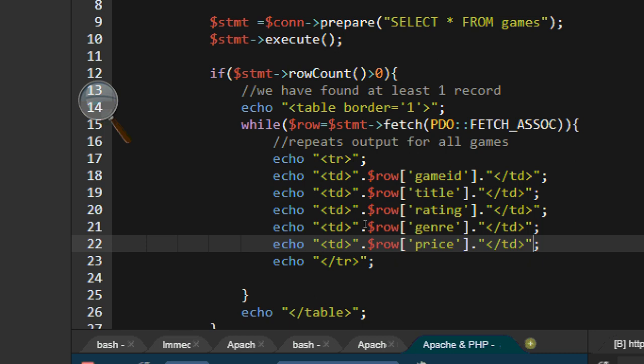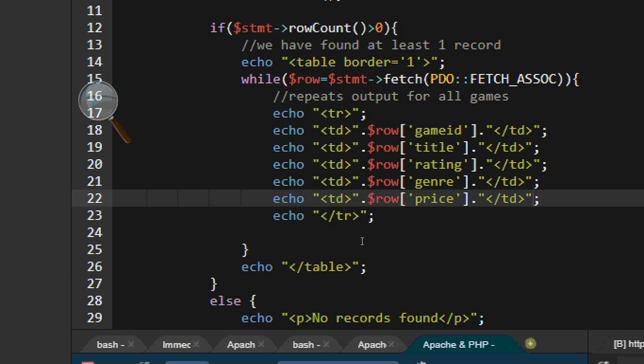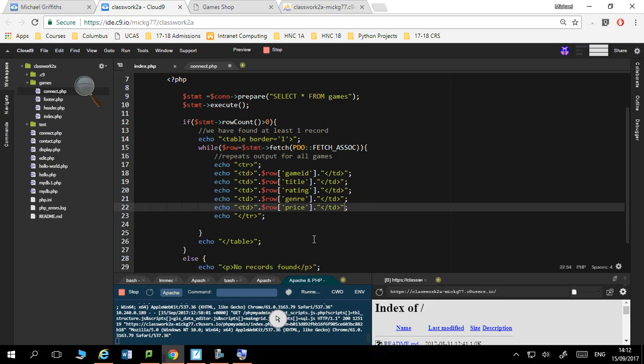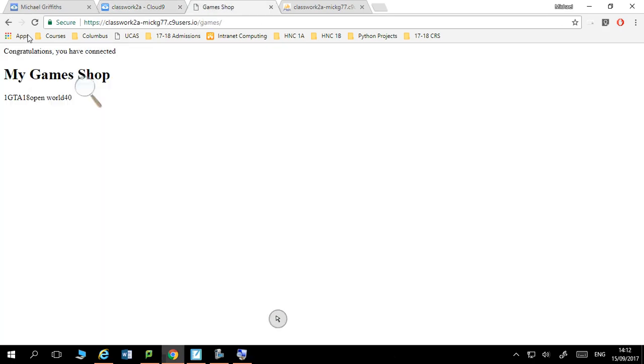And that should put them into individual cells. Okay. And when you run that, you should see it presents it in a wee table.